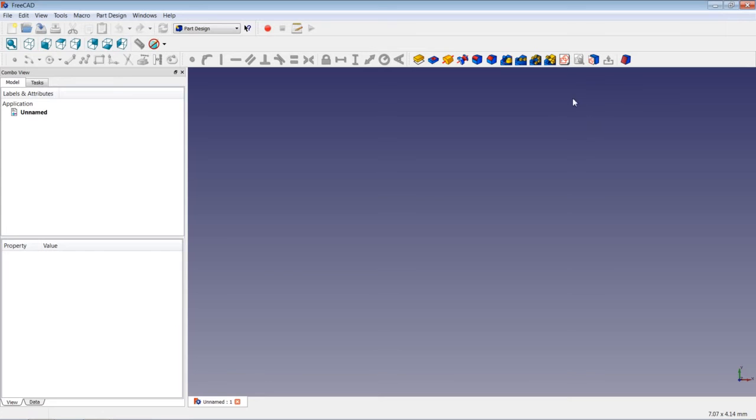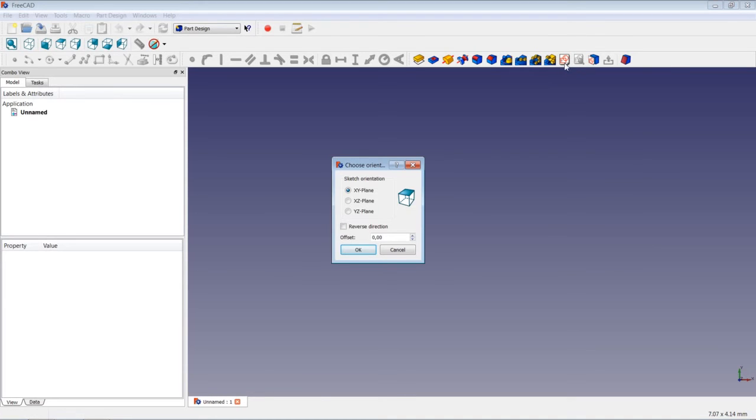A sketch can either be mapped to one of the 3 main planes or to a face of an existing object. So I will click on this icon here to start a new sketch, and then I will be asked about the sketch orientation. I will leave it on the XY plane.